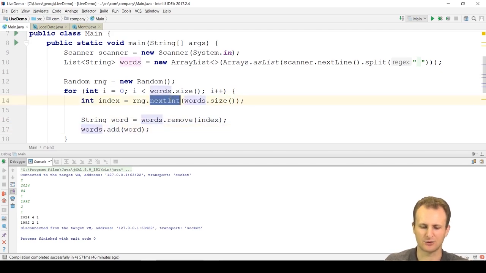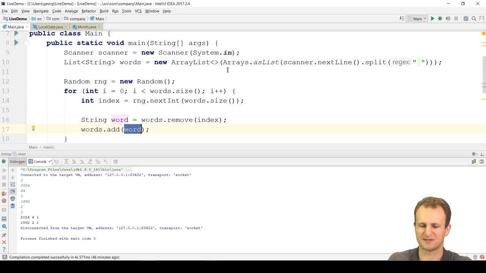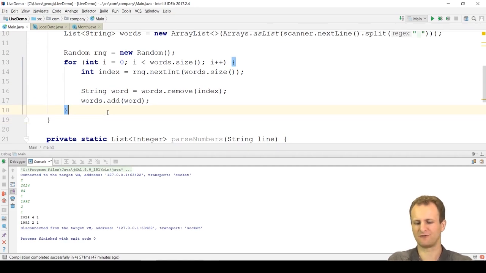And because I took it randomly from somewhere, I don't know which index I took it from, this will randomize our list. Now, occasionally, I'd remove the last word and place it in the same spot, but that's randomness for you. Randomness doesn't mean that everything changes its place. It just means that some items change their place and some items don't, randomly. Okay, so that would reshuffle our words.